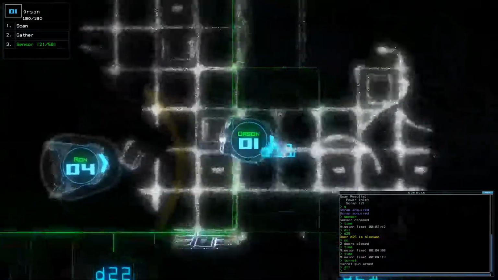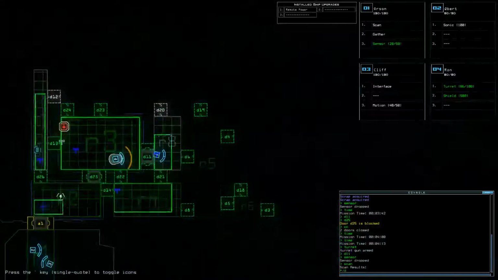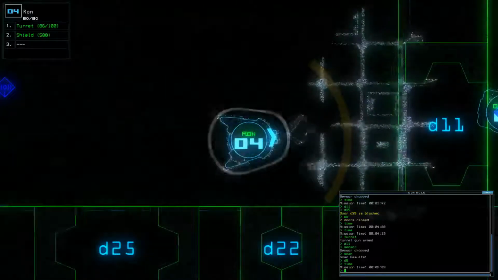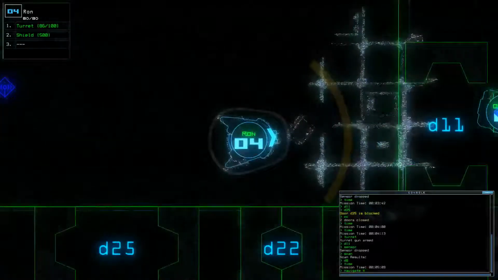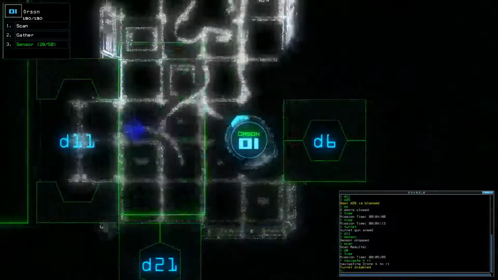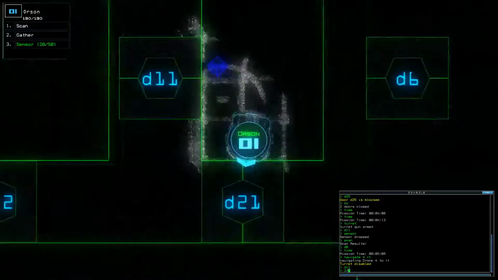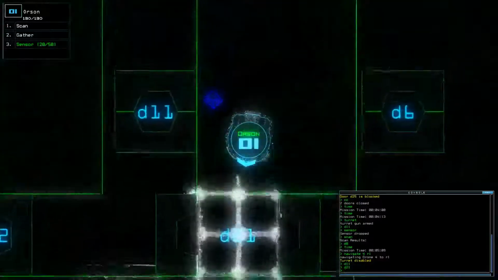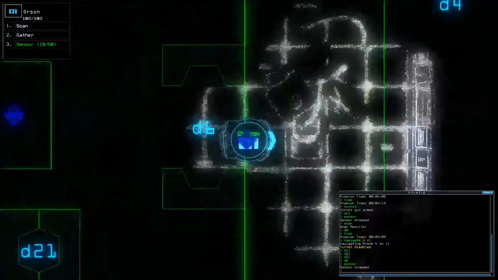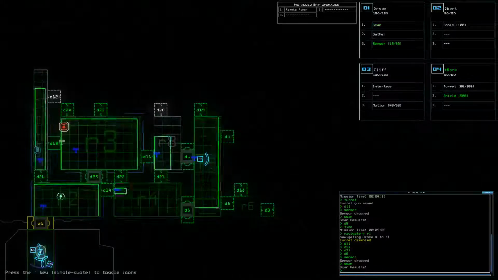Okay, so sensors scan, nothing. Then D8. Time. I could have just typed in home, but I sort of forget about that sometimes. D11. And there's nothing in here, really. Okay, that's a little bit frustrating.